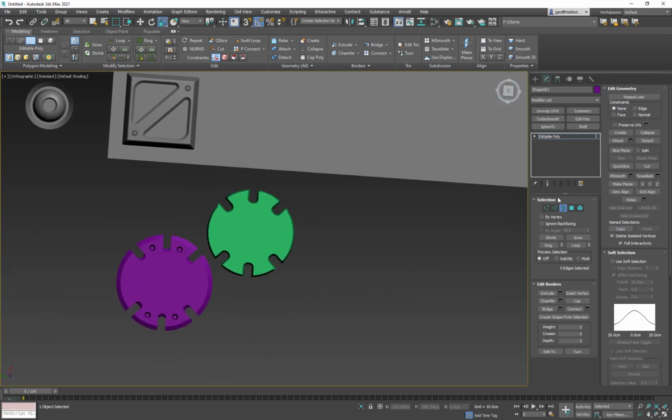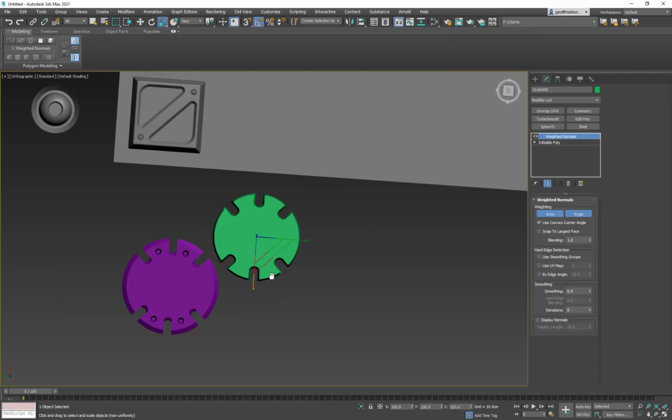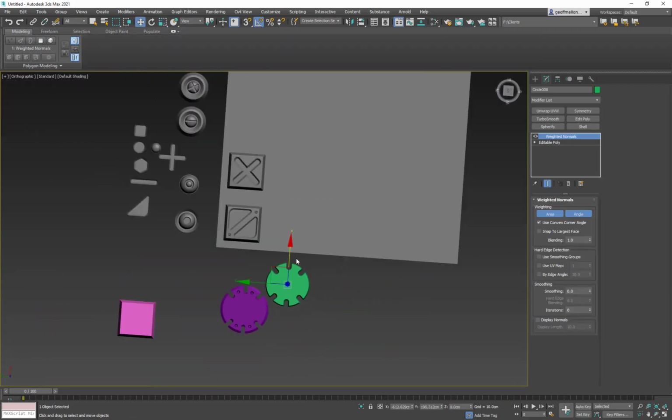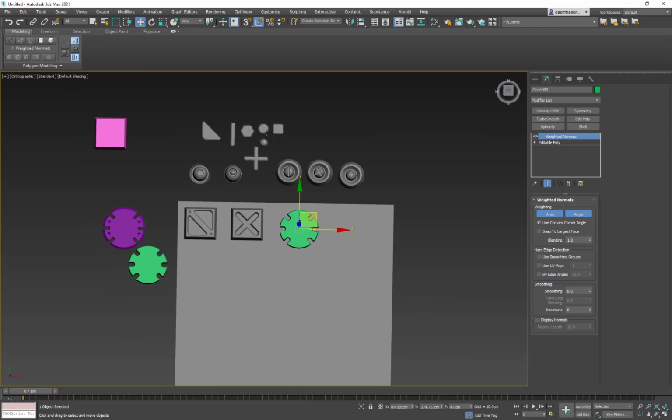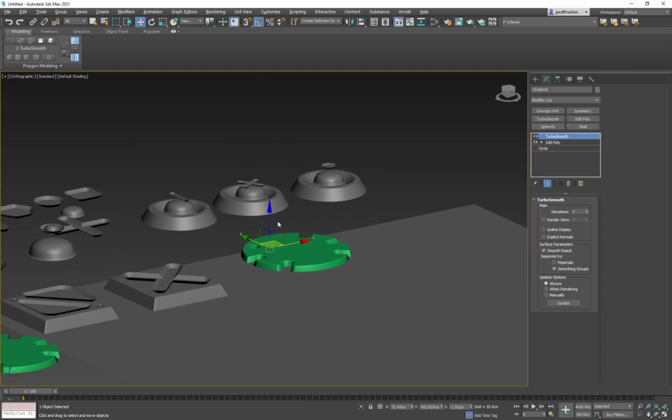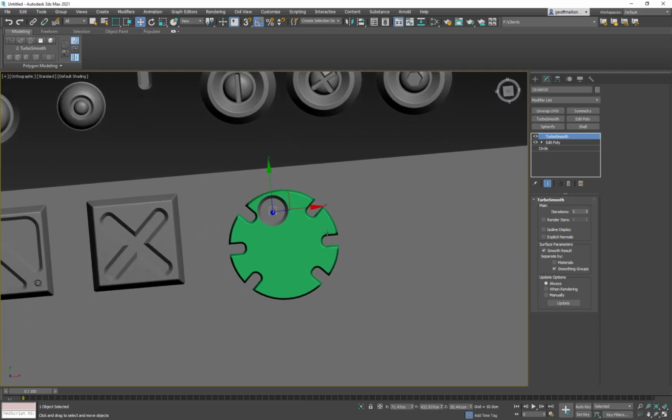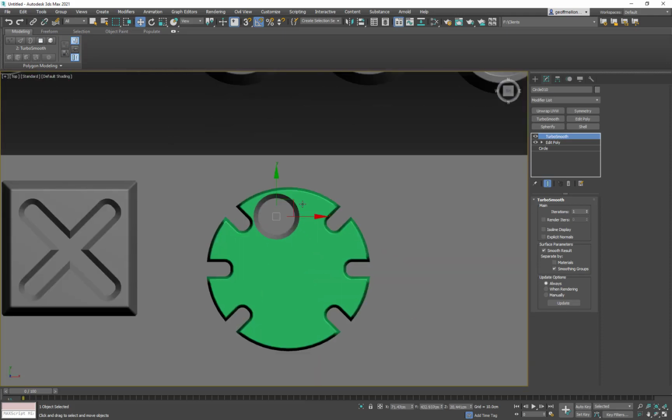You could also just take this piece. I mean, that's the problem with dealing with these kind of things, is that this piece is all clean and everything. So all we have to do is take it up here like this and put it to there, and then take one of these and drag it into here. Pull it up like this, easy, and then scale it in, scale it smaller, move it over, put one there, like that, and we can use an array if you want to make it perfect.